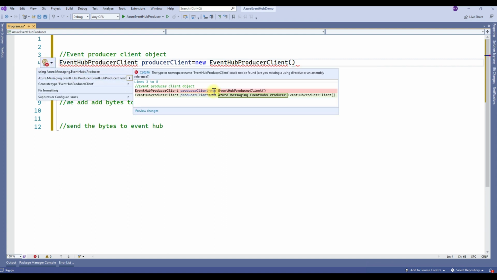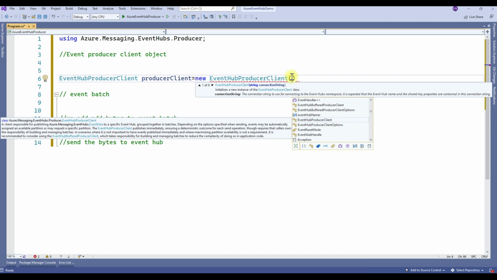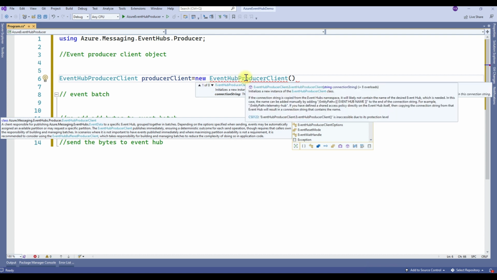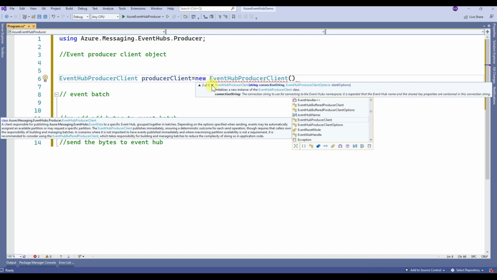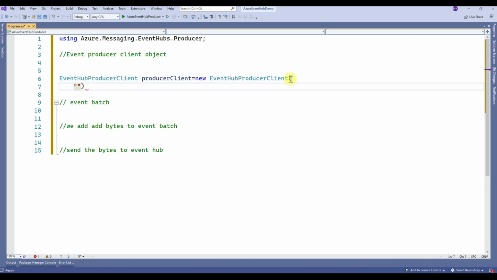Add the missing namespace, moving it to the top. For this initialization there are multiple overloaded constructors. The first constructor expects the connection string of that Event Hub, and we will use the constructor which expects the input parameters connection string and the Event Hub name. So here I need to pass two strings.